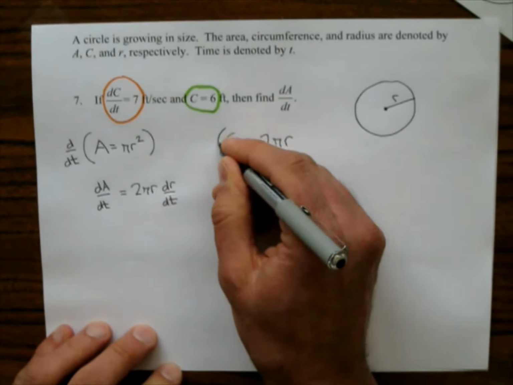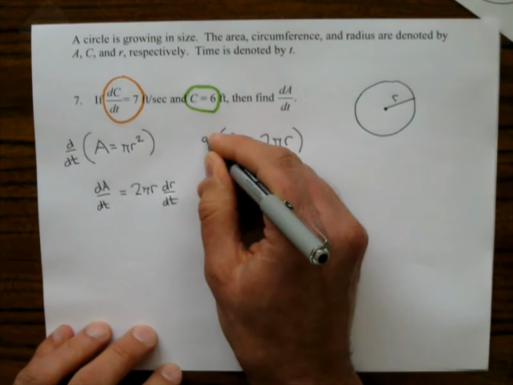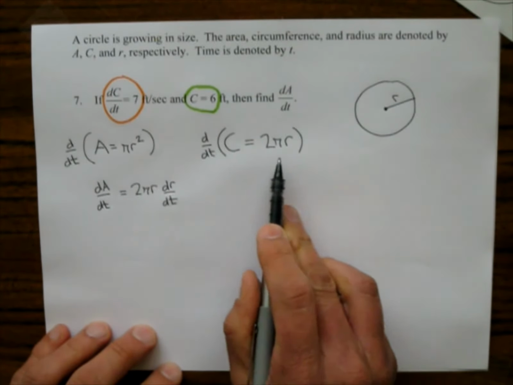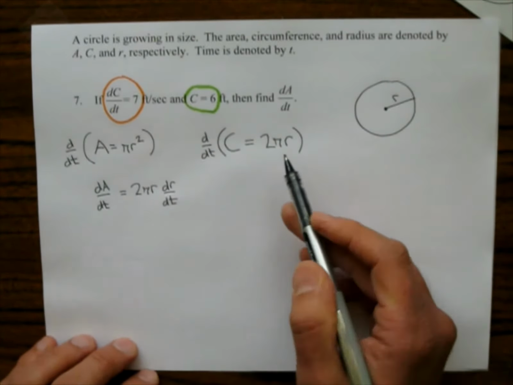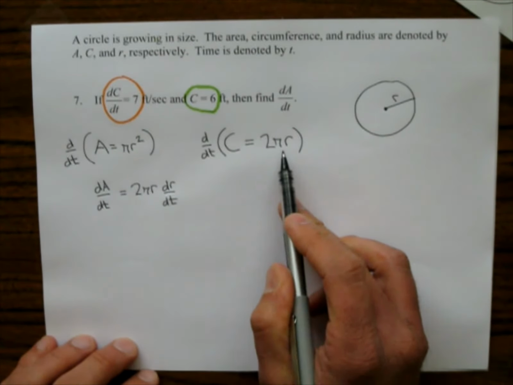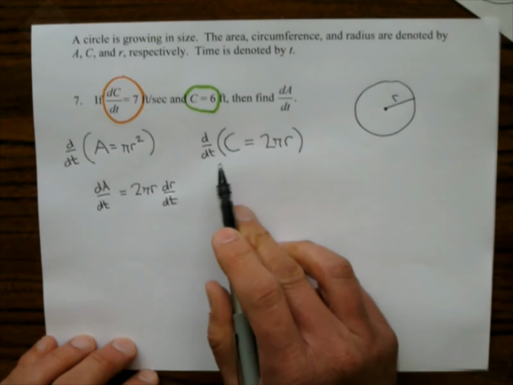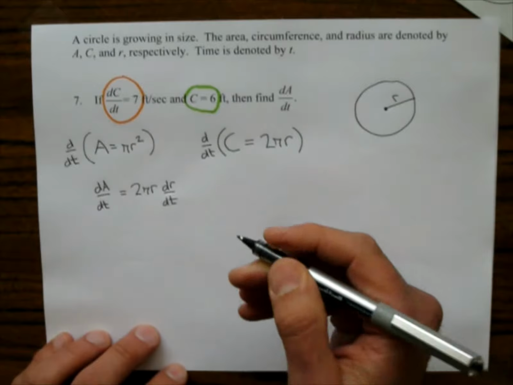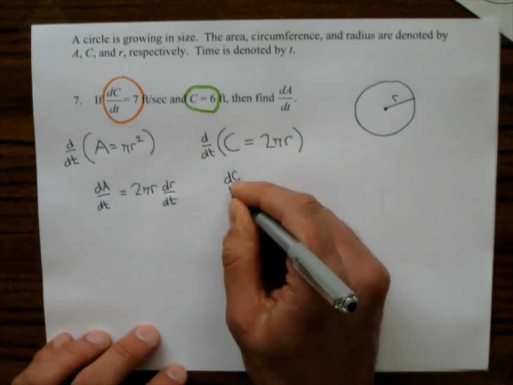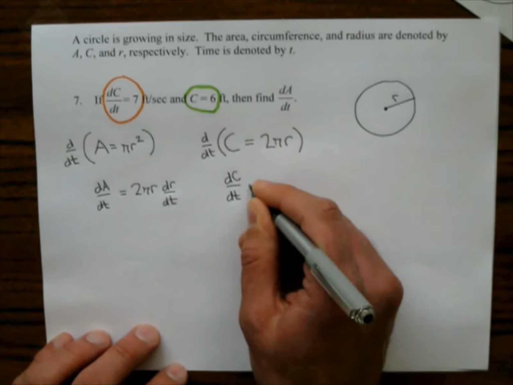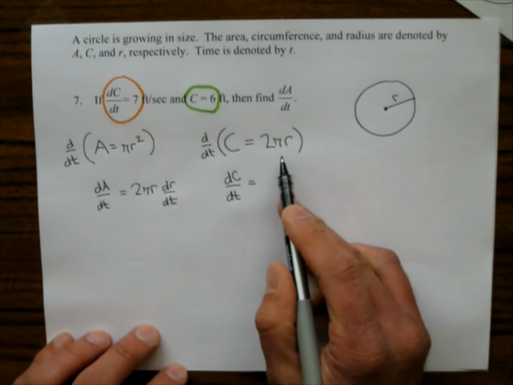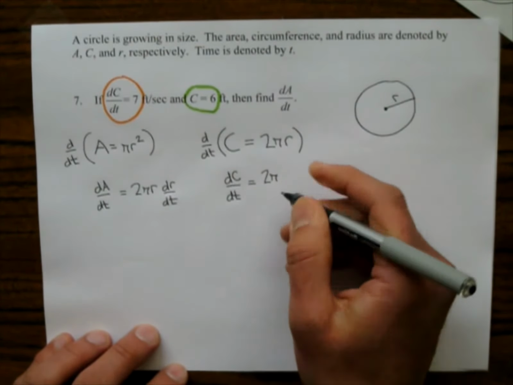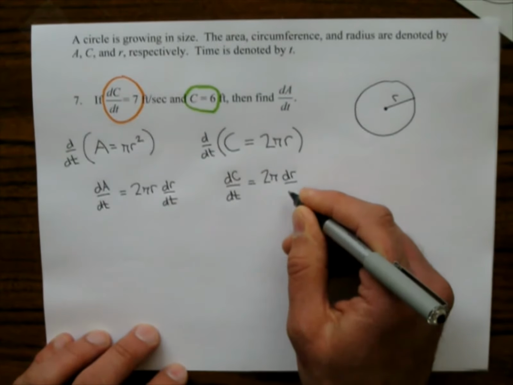Now I'm going to differentiate both sides of this equation with respect to t. And notice when we do this, we haven't had the equation have a t in it. These are all functions of time. We don't have any t's in this equation, but you'll see the t pop up in our derivative notation. So the derivative of c is 1 dc dt. So I'll write dc dt. This equals the derivative of 2 pi r, which is 2 pi, and then we have to put a dr dt.